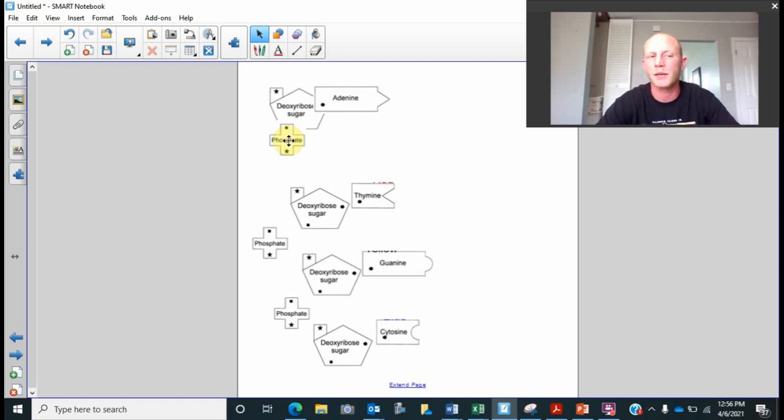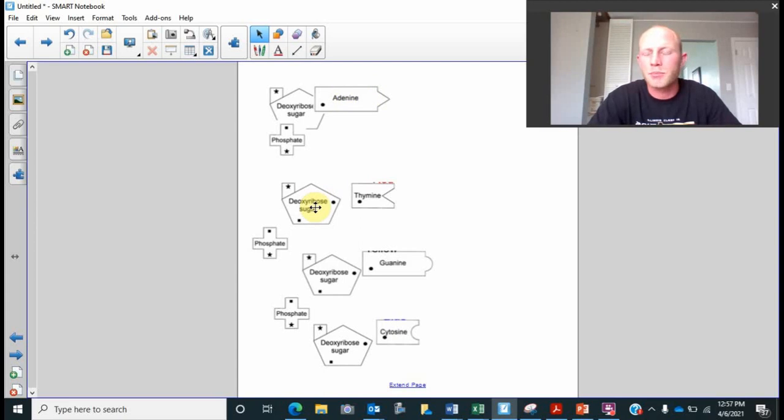And so you guys can use glue. So there's those glue sticks on the back of my metal cabinet back there by my desk. You can use those stick glue, or you can use staples, or you can use scissors to do that, whatever is free to you. And then right here is one nucleotide, okay? A phosphate, deoxyribose sugar, and then the nitrogen base, which is adenine in this example.